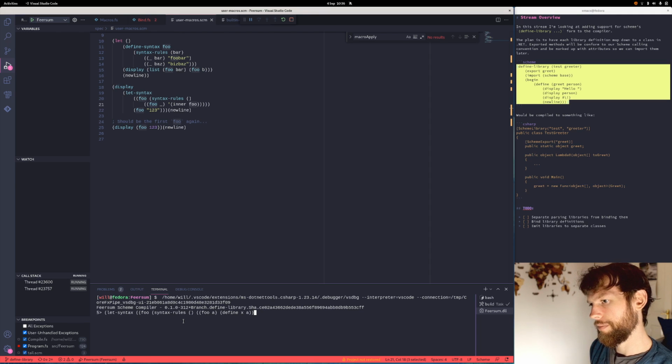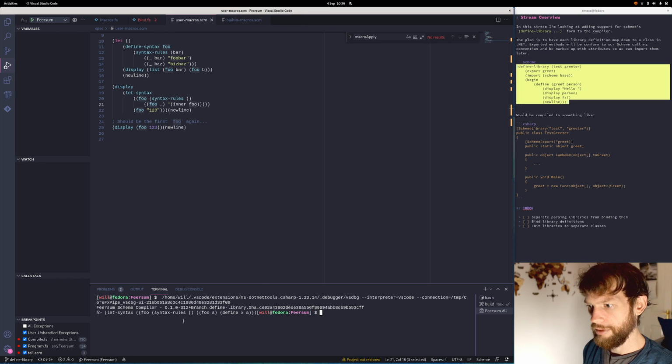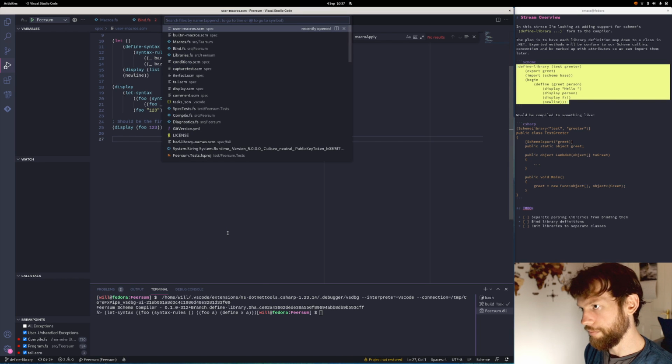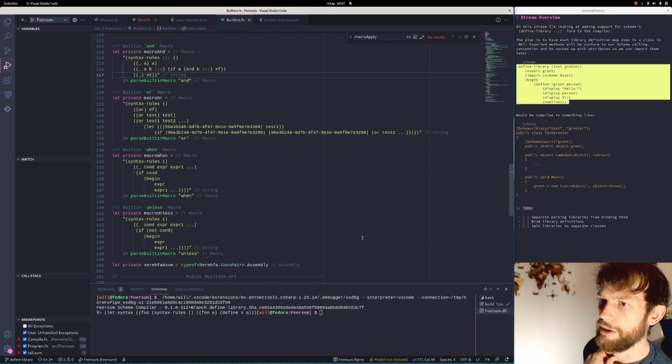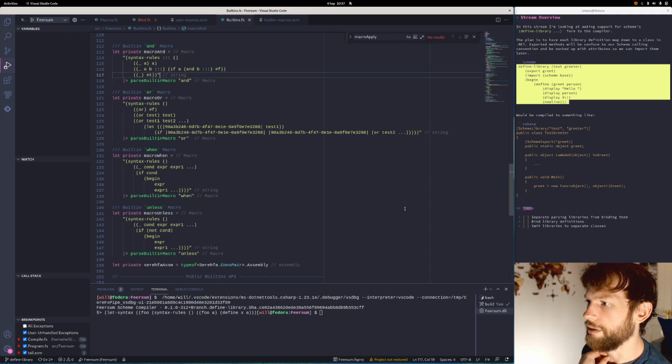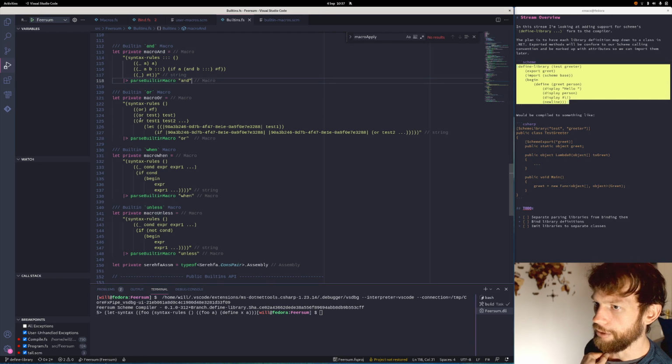Trying to think of how you'd be able to show this bug. I remember we got it from, actually let's stop trying to do it that way. In the built-ins, we have a bunch of macros that are compiled into the assembly themselves. So we had the problem with the OR macro.